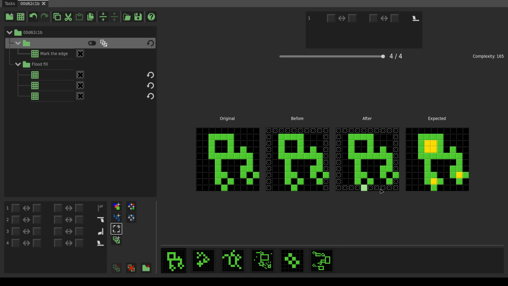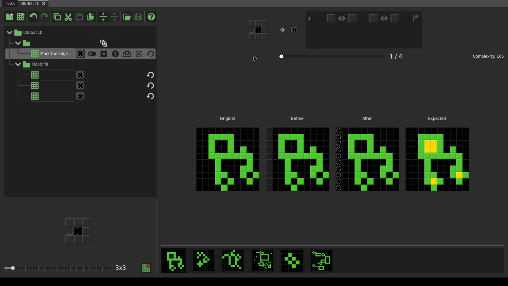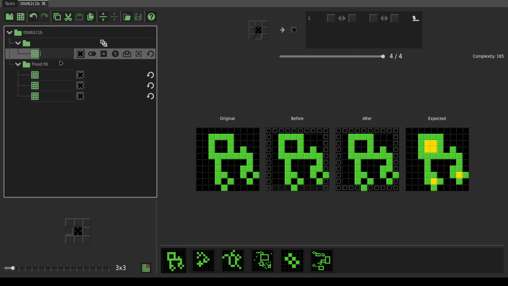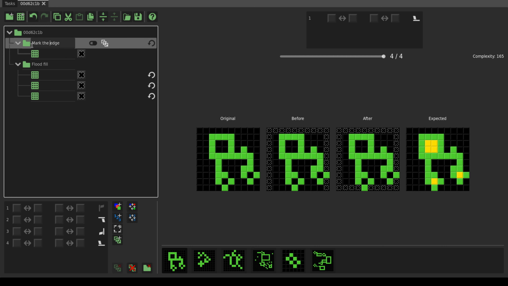So now it marks all the corners. And you see the applications as it's marking corners. You can move this iteration slider to see each application of the rules in this group, which is the same as this node now because we have a single node. So we can move this text that marked the edge to here and just close it. So we are over marking the edge.